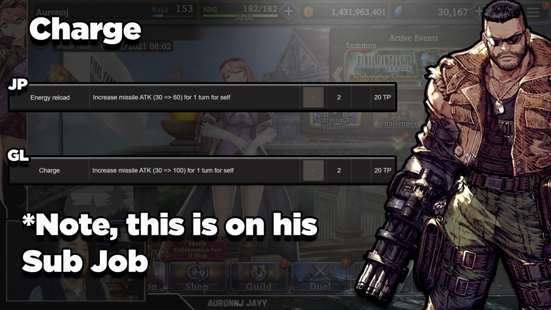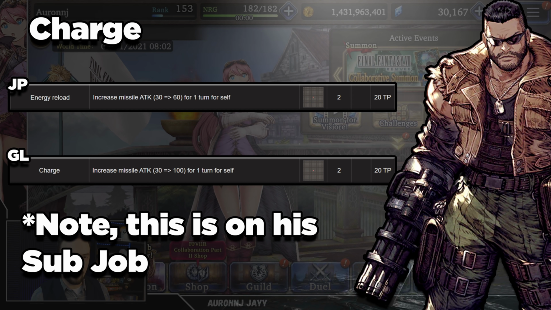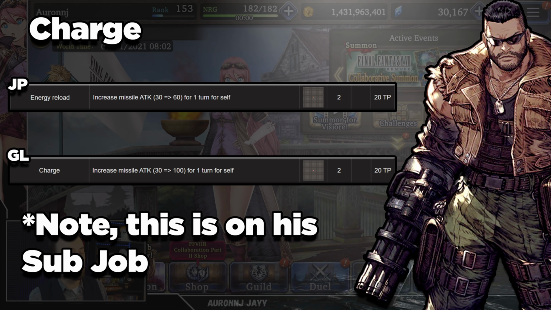The key thing here is this is in his sub job. So if you're running his sub job, like his main job's sub job, you are losing out on his secondary damage type, which is strike. I've always kind of thought Barret having access to striking damage was one of his strongest things. So you're choosing to give that up in this case to make him a true missile unit. Now, he got those good buffs on his main job skills, the 2 we just looked at. Is that enough to sell out and go, okay, he's my missile boy now. This is Missile Man Barret.